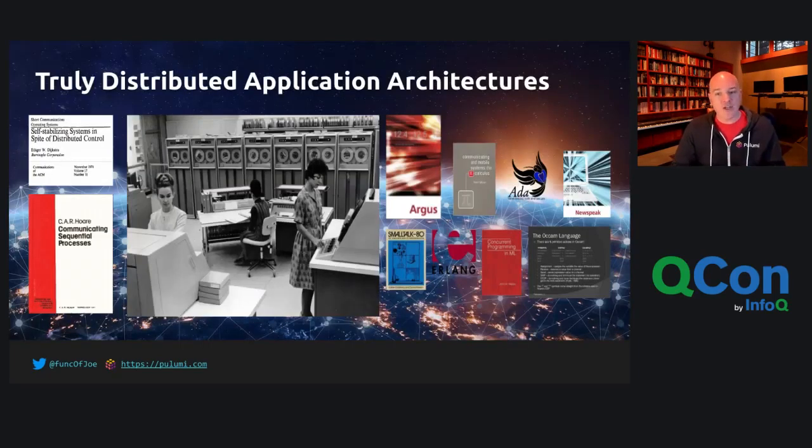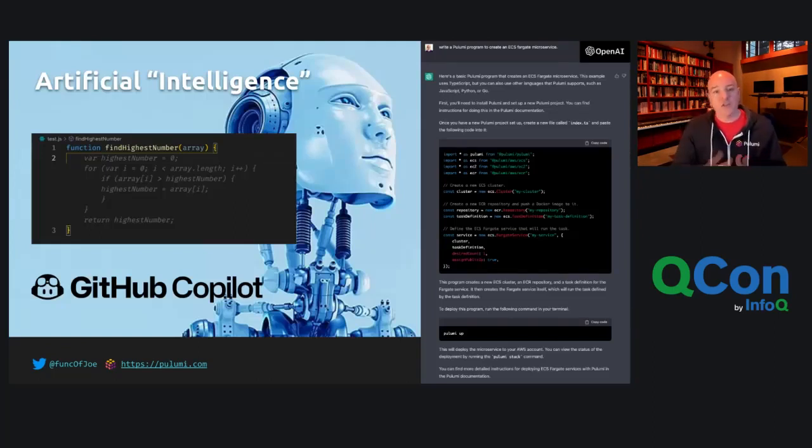And distributed application architectures, truly distributed application architectures. I think that one of the most exciting things about the cloud has really made it easy to create software with infinite scale, infinite data. And that's a really exciting change in the entire industry, where we went from single computers to multiple computers connected through HTTP to multi-core, and now really truly distributed application architectures, often leveraging containers and serverless and managed services. And this just unlocks incredible capabilities that are giving rise to entirely new companies and business models and entirely new architectures. And then finally, artificial intelligence.